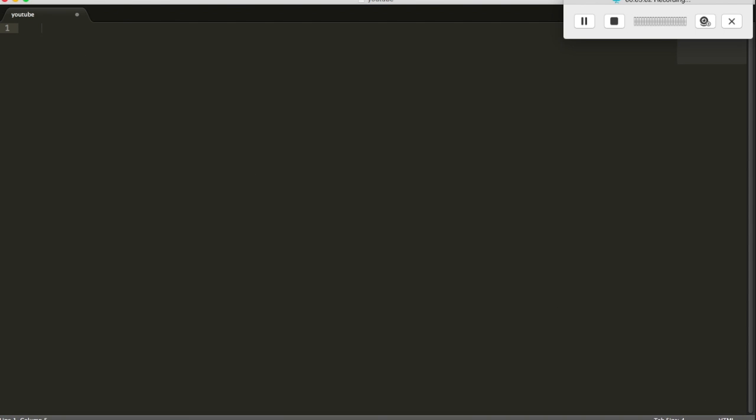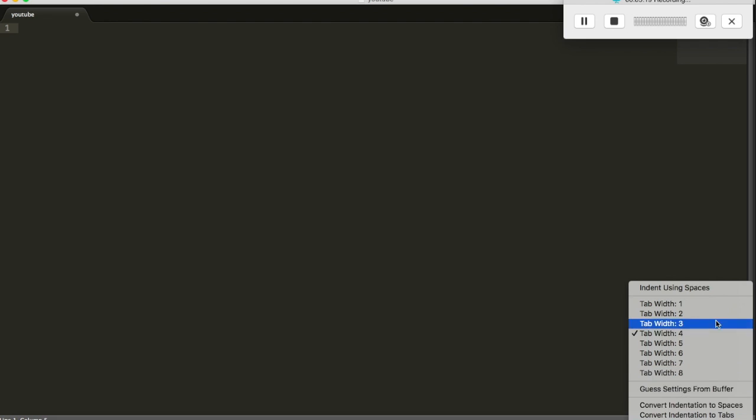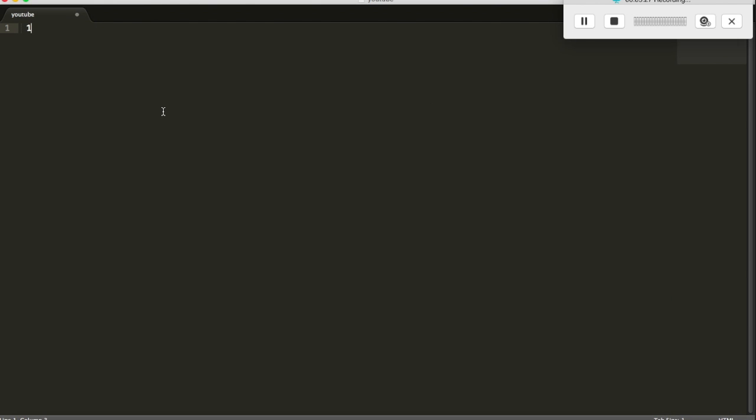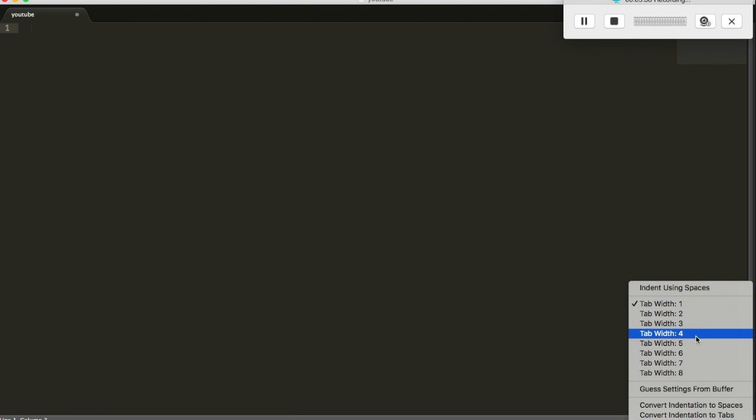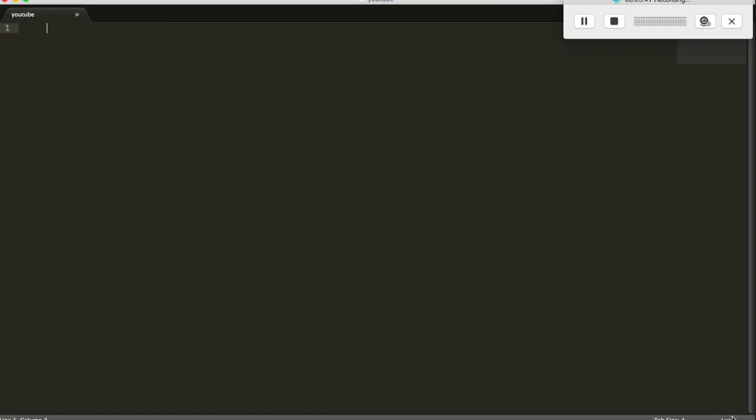Tab size. So when you tab, it gives you, so let's just say 1, just to mark our place, and then 1, 2, 3, 4, and 1. So it lines up. So the tab size 4 here is how many spaces. So if I do tab width, I do 1. 1 should be the same. 1. See, it's the same. But you can change it to whatever you want. I suggest 4, because that's how a lot of coding languages work.